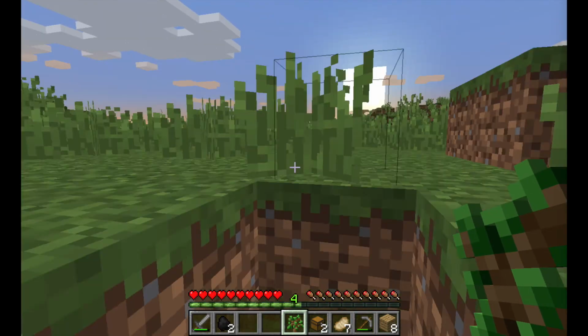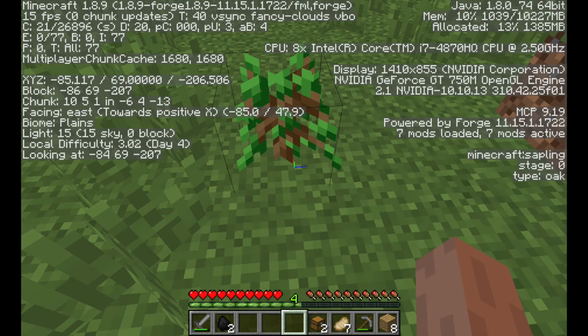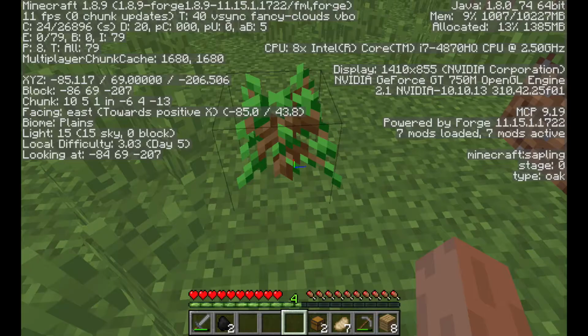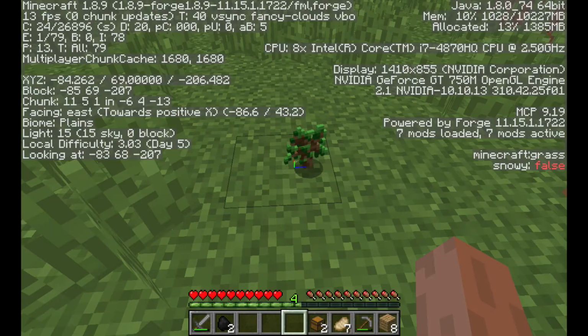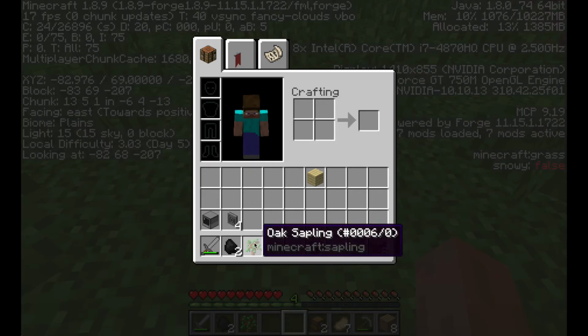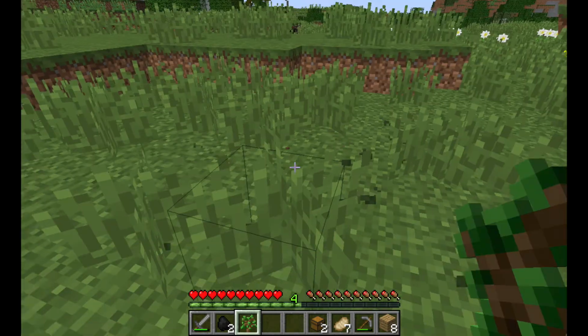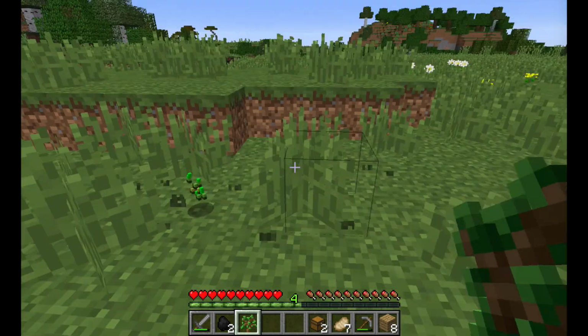So let's go up here. You can use F3 to scan things like a turtle. Over here. So this is the sapling is what the turtle sees. The rest of it is not what the turtle sees. Well, it can see that too, but mainly what we wanted to see is if it is a log, then you initiate the chop program and chop down the tree.